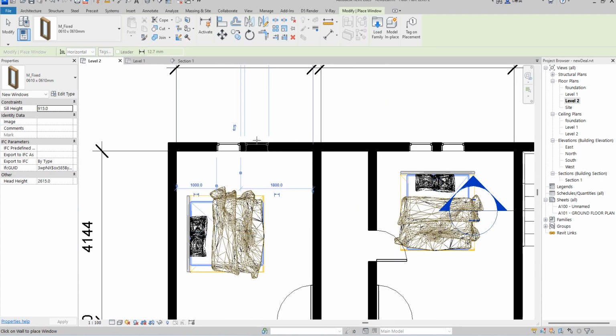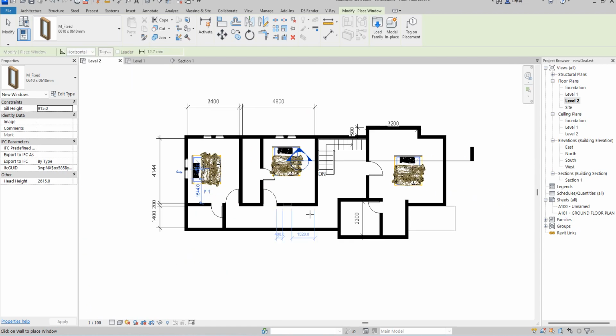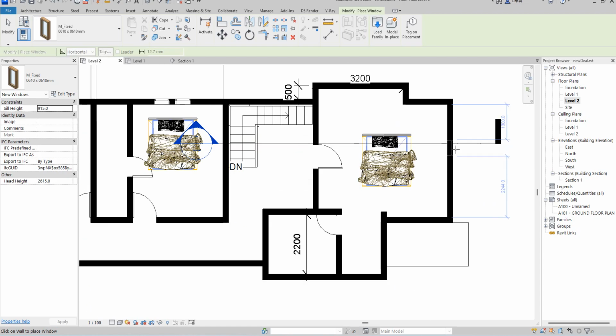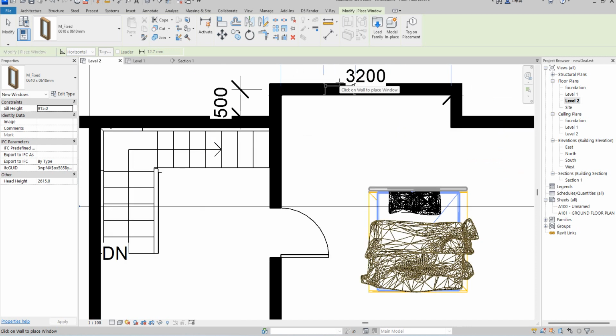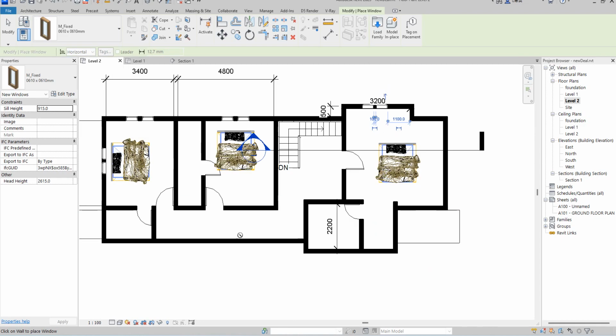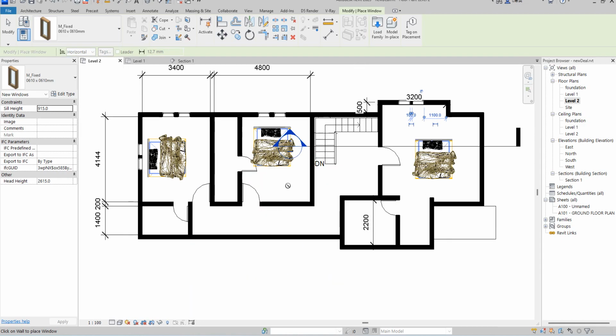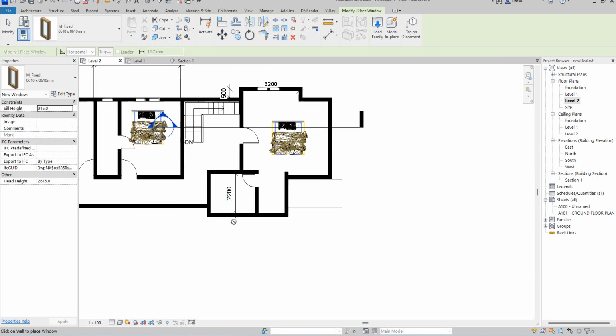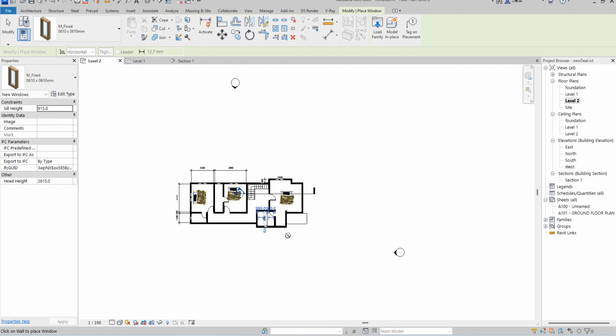I'm going to have two here, another two at the back here, two going to be here. Okay, that's how it goes. Here is going to be an opening. I remember the door, so I'm going to have it like that.